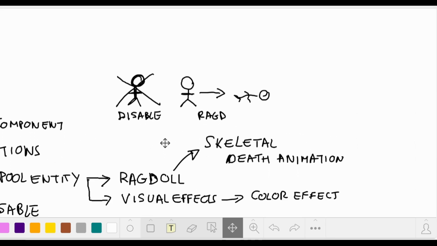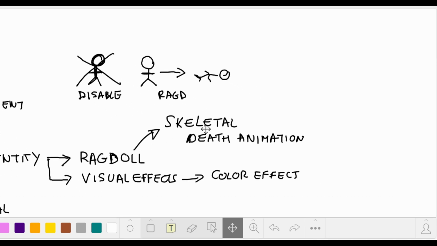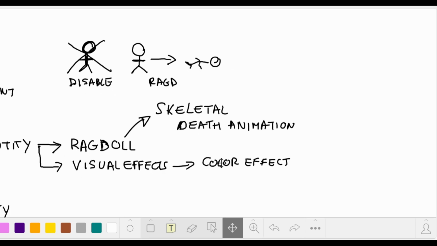So here we have this beautiful scheme in which I show you the original entity being disabled. Then we pull the new entity in the same frame, and I depicted it here a bit next to it, but it could be exactly overlapping the original one. So we would not notice that the original one is disabled because we pop up the new one. And this one has a skeletal death animation. It's exactly the same as the original, but what it's going to do the moment it's enabled is just to perform the animation of dying. And at the same time, we have this reddish color effect.